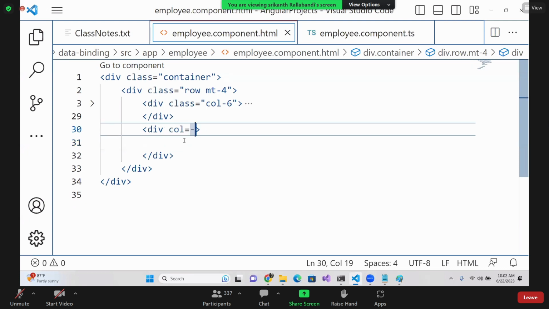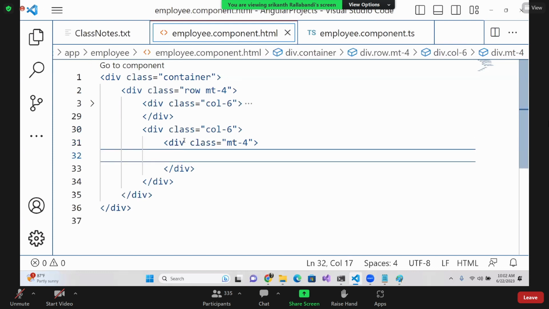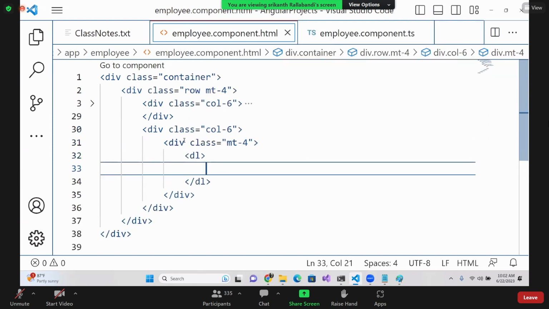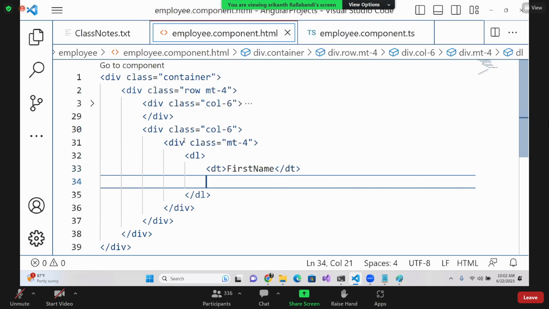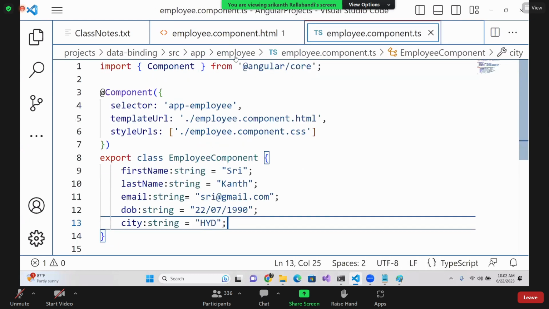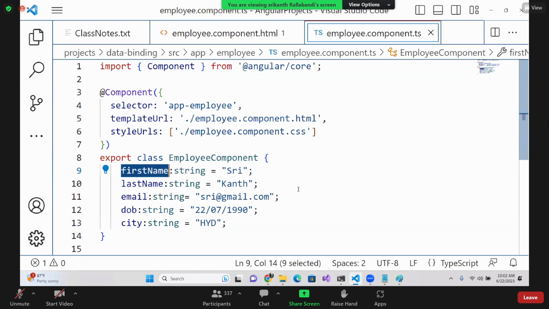After that, I'll have a div where I give margin top as 4. I'll take a data list where I'm going to have the term, first name. Now, what is the first name? From where can I get it? I have a variable here, right? So I'm going to get it and display it over there.